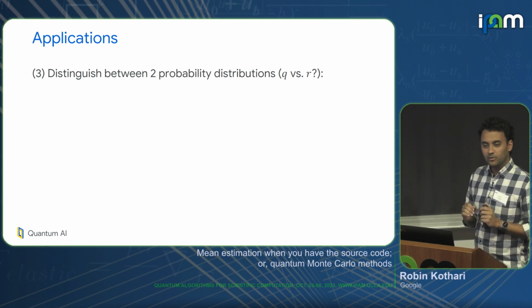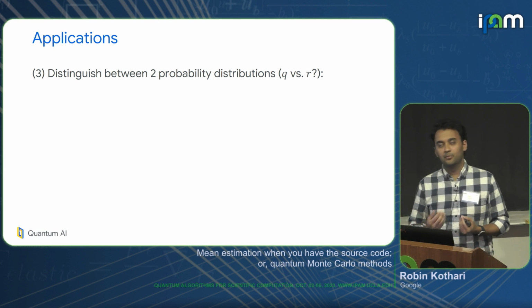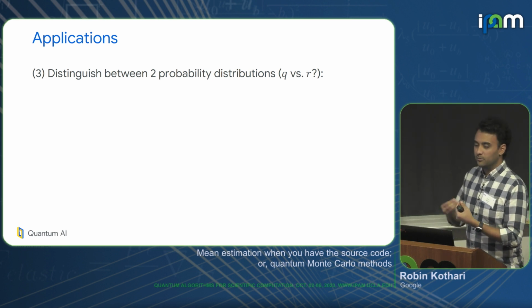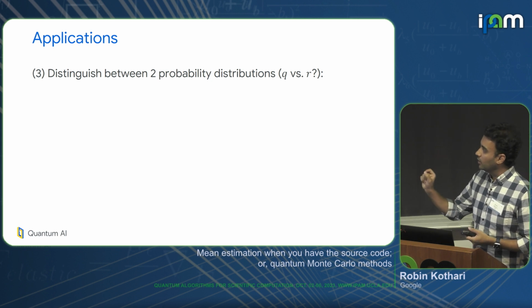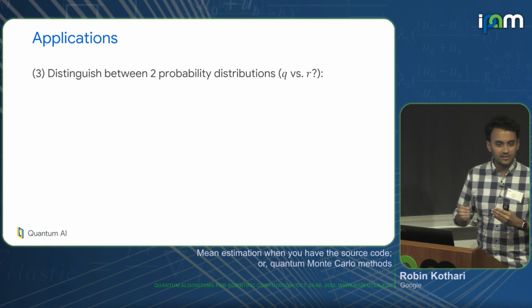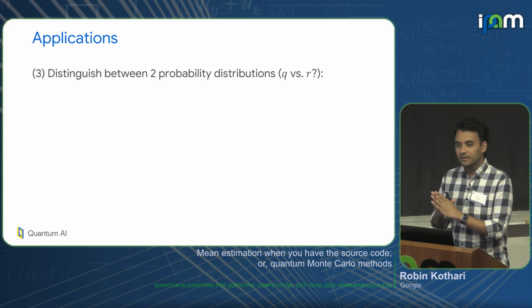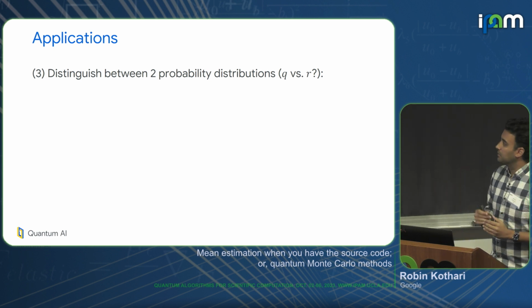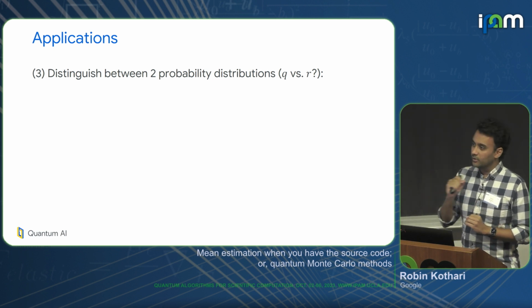So what do you do? My question is how many samples do you need to distinguish them with high probability, let's say 99% again? Certainly, it'll depend on how close Q and R are. For example, if Q equals R, then of course you cannot tell them apart. And obviously, by continuity, if Q is extremely close to R, then you will take an extremely long time to tell them apart. So it has to depend on some distance measure of Q and R. In fact, it has to go as 1 over this measure.